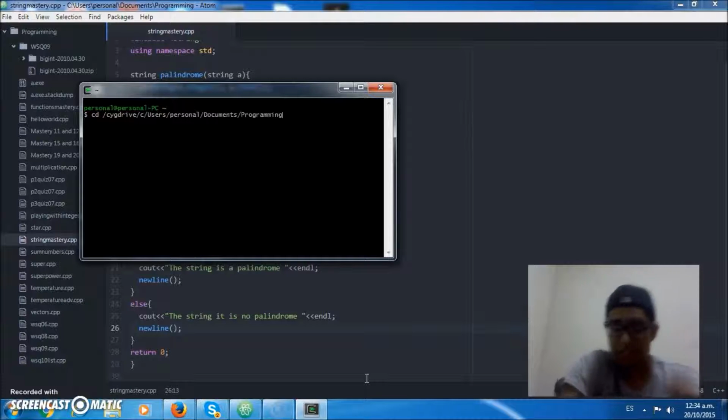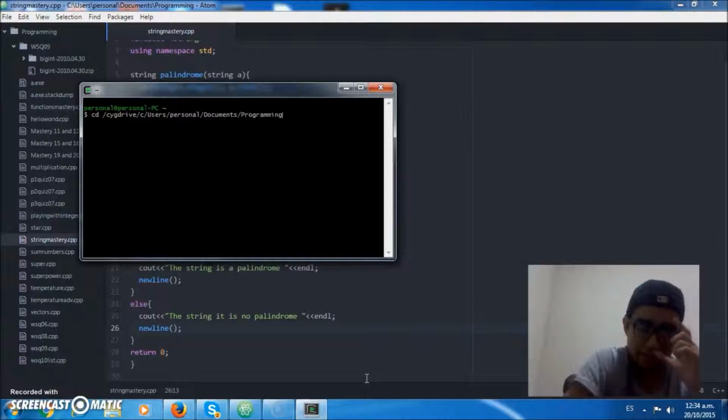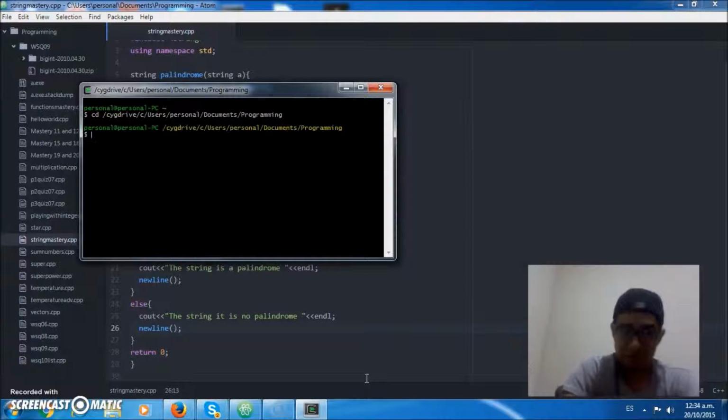You need the same directory or location to compile the program. So we did this correctly, so let's compile it here. g++ string mastery.cpp.